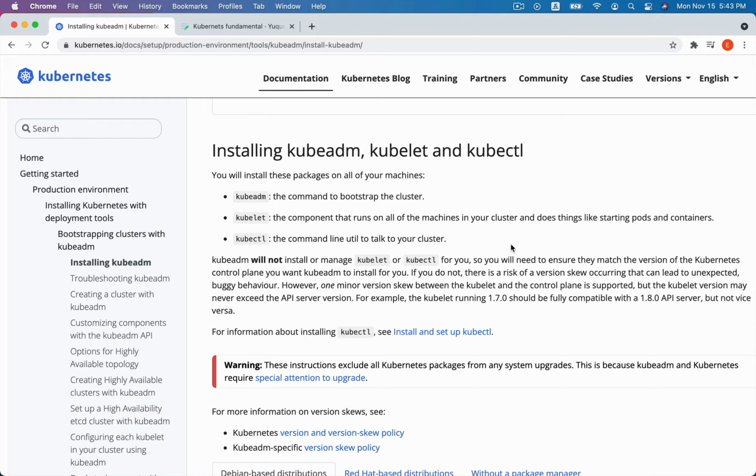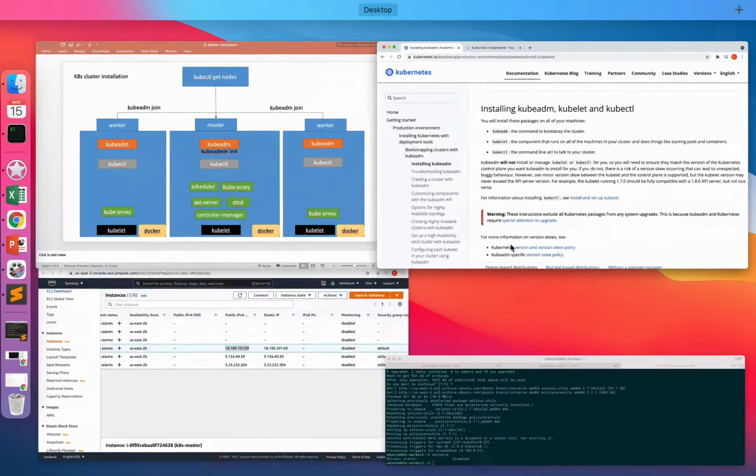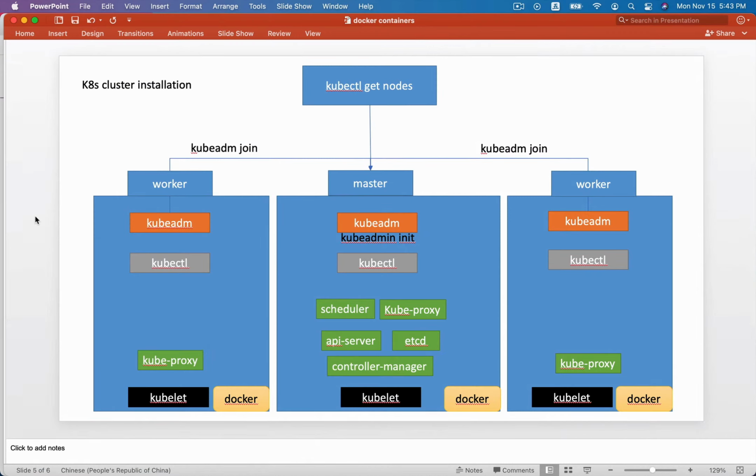In this lesson 28, we will study how to install Kubeadm, Kubelet, and Kubectl. Because, as we can see in this slide, in the last two lessons we have installed the Docker container runtime and also prepared the basic environment settings, such as the network connectivity and host name.